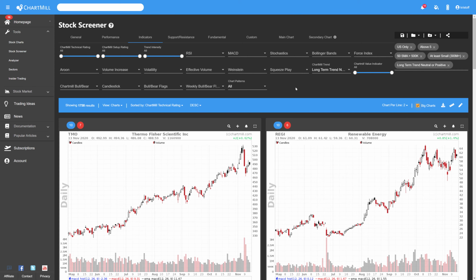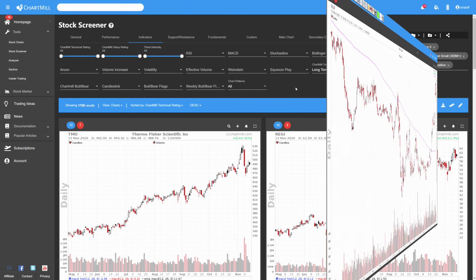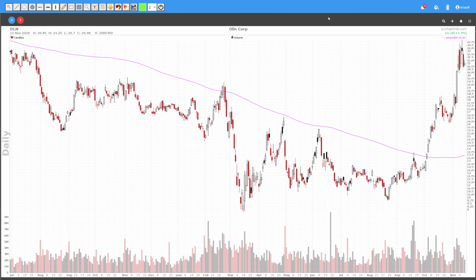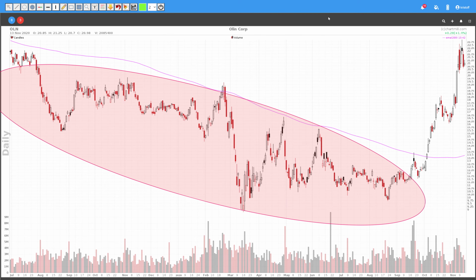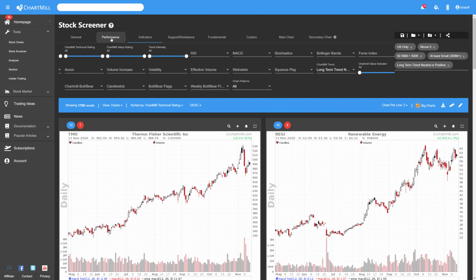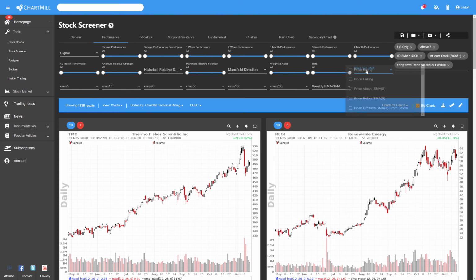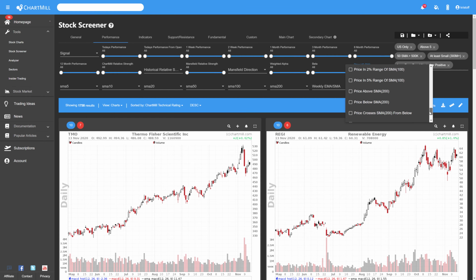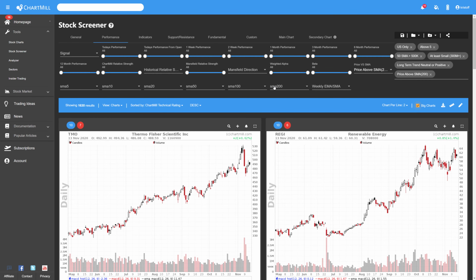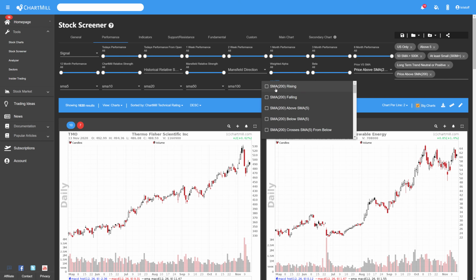Another very popular and fast way to determine the long-term trend of a stock is to simply look at the price compared to the 200 daily simple moving average. A price below that average means a negative long-term view, while a price above the 200 daily moving average gives a positive long-term view. And you can easily set this in the Performance menu under the tab Price versus SMA. Since we are looking for buy setups in this example, we select Price above 200 SMA and the additional requirement that the 200 SMA itself must be rising.